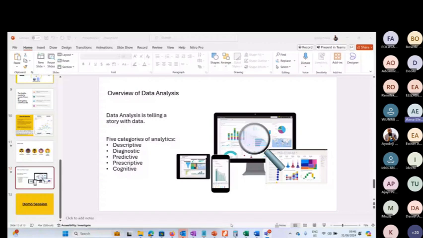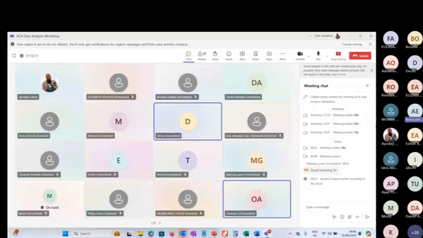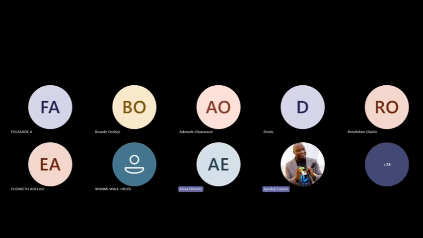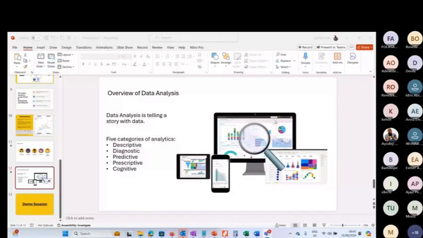Hello, can anyone else see his screen? Please confirm if you can see my screen. Nothing is showing, sir. Okay, let me stop sharing again. All right, I'm going to disconnect. Okay, I'm on another network now. Let's hope this works for us. Please confirm you can see my screen now. It's coming up. Yes, we can. Oh, thank you very much.